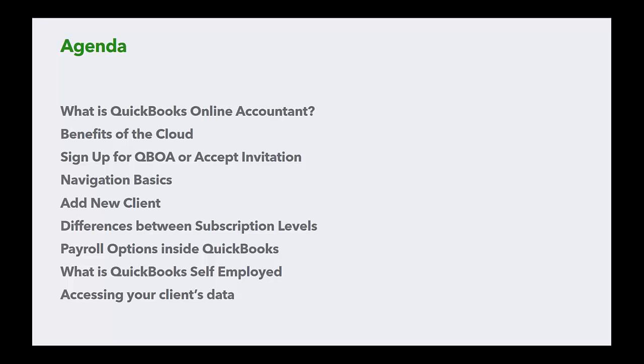We're going to talk about navigation basics, how to add a new client. We're also going to go through the differences between subscription levels with QuickBooks Online. So when you're talking to clients and they're not using QuickBooks Online, what's going to be the best version for them? There's also payroll options inside of QuickBooks Online. And then we're also going to talk a little bit about QuickBooks Self-Employed and then accessing your client's data, okay? Like I said, should be about 60 minutes long, and we'll jump right in.